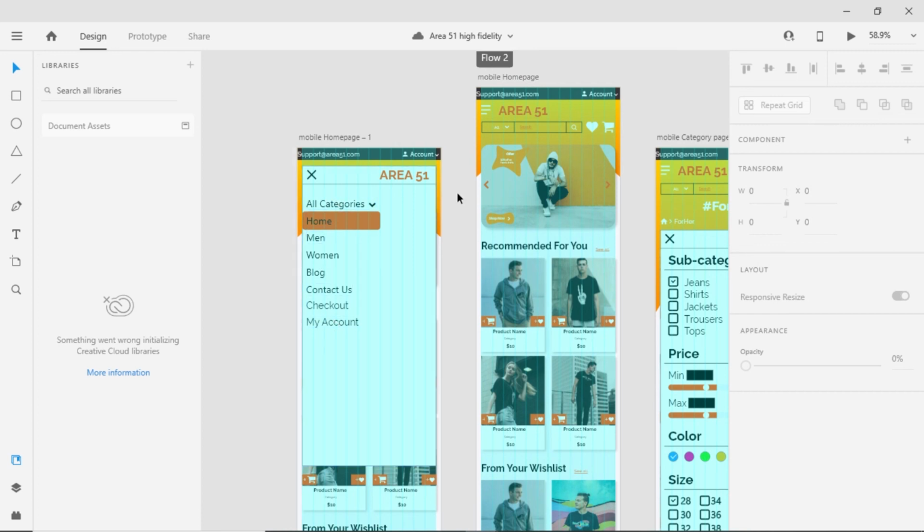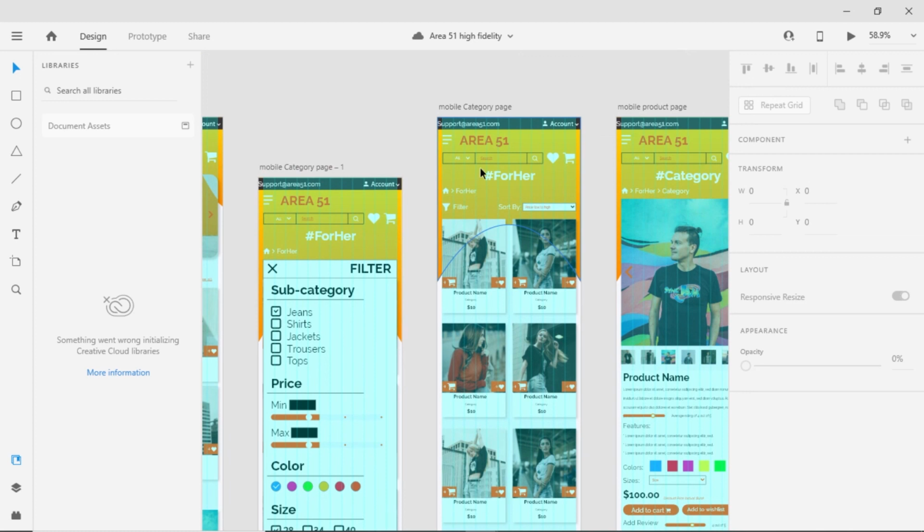Now you can ask how we will mock the procedure where we will be clicking on it and this will show. That we will do in the next video, where we will see how to prototype, how to share it with friends and clients, and how to do the user testing. And lastly, we will see how to export components from Adobe XD for our developers. But let me quickly show you what I did in the mobile view.